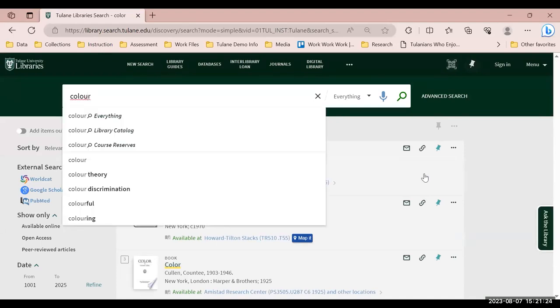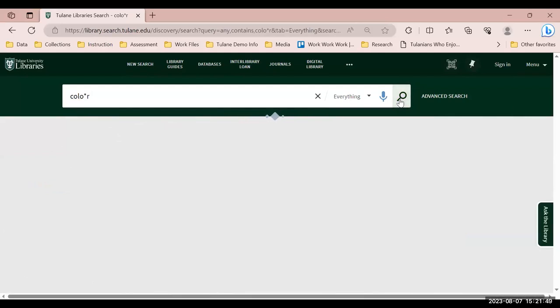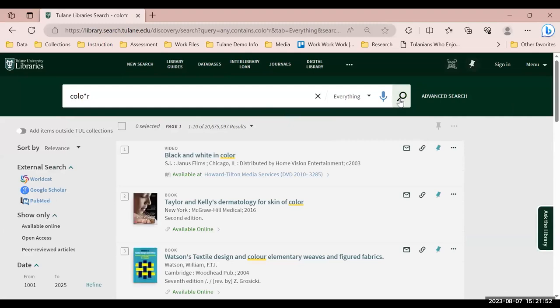So if we put a U here, we know that this is a spelling of color that sometimes comes up. So to capture both spellings of color, we're going to replace that U with an asterisk. And as I said before, this is going to put any variation of letters after O and before R to return as many resources as possible. So let's see. You see, we have more resources than before because we have in some way increased the variations that can be returned. And as you see here, even by the third example, we have a different variation on the spelling. So this technique can become very useful whenever you're unsure about spelling, or maybe even when you're thinking about differences in how things may be spelled across cultures and across languages.